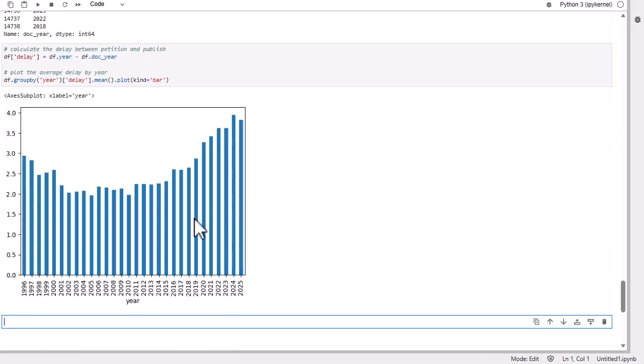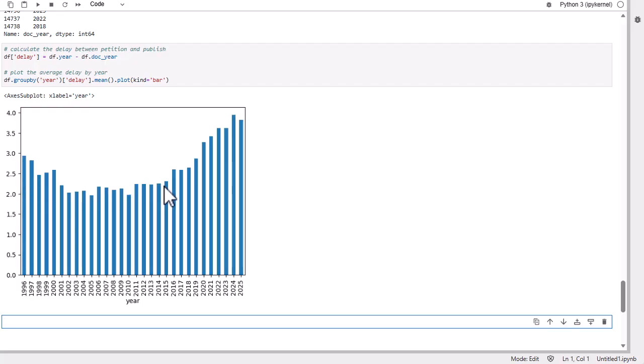So what this is showing is the delay between the date of the petition and the date the actual opinion came out. And you can see for most of the years up until about 2015, the tax court was just between 2 and 2.5 years.